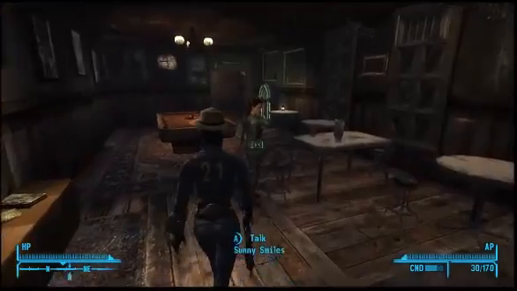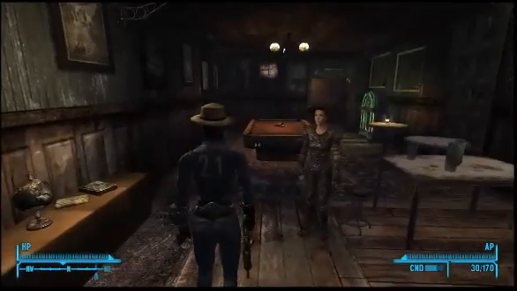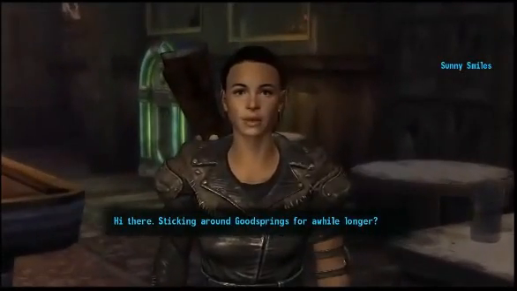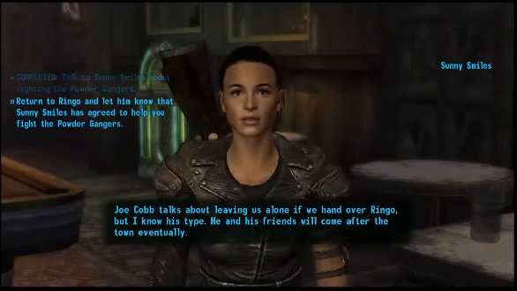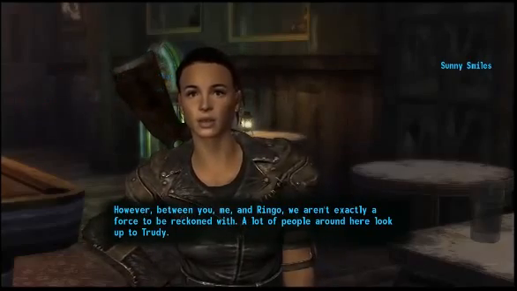So, now that we're back here in town, we can talk to Sunny Smiles, of course, sans Cheyenne, sadly. But we can talk to her about dealing with the powder gangers here. Something's wrong with your hair. You normally got lighter hair than that. He and his friends will come after the town eventually. Well, however, I'm going to be honest, he doesn't really have a lot of friends left. The NCR did sort of murder most of them.